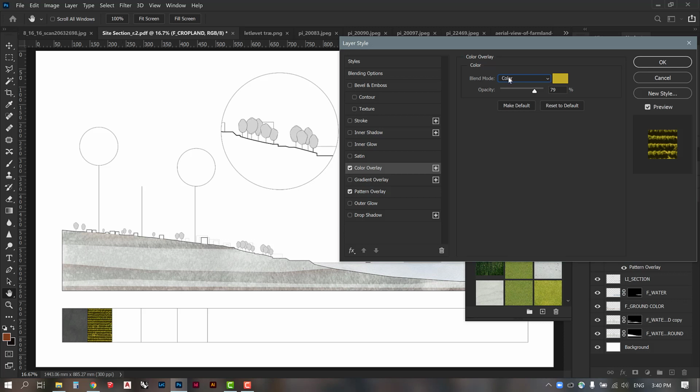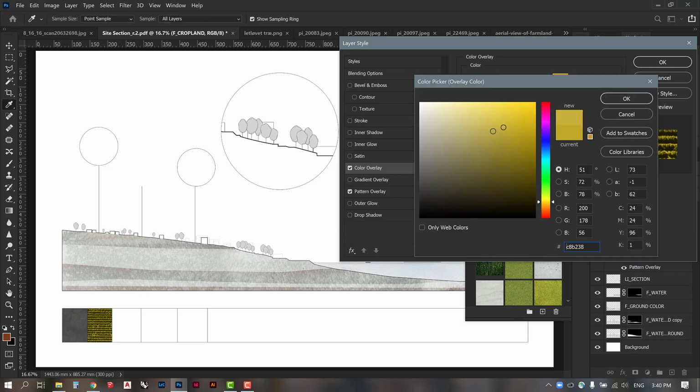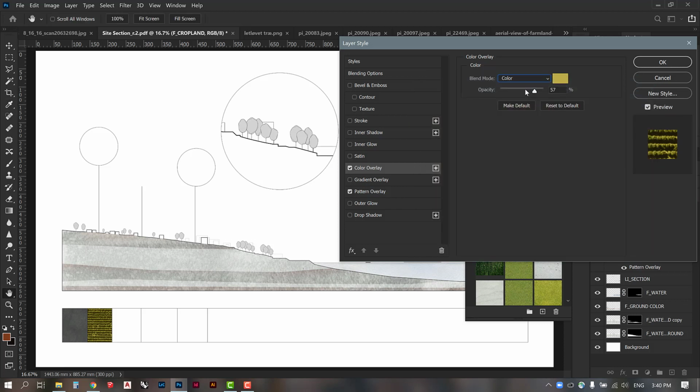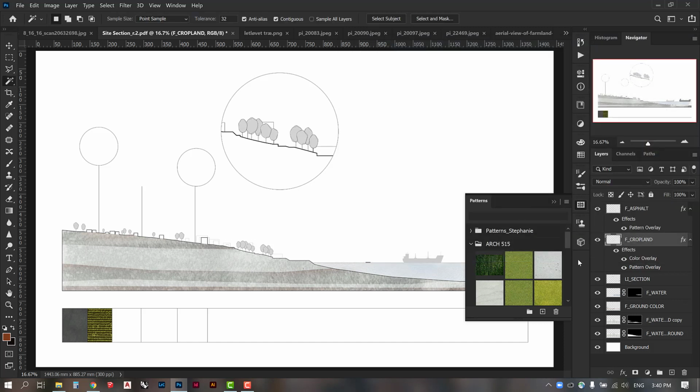So I'm going to put it on blend mode color, and maybe I'm just going to reduce this a little bit. And then I can also change the color of my pattern. So using patterns and using layer styles to adjust those patterns is a really great way to start filling in these material graphs.